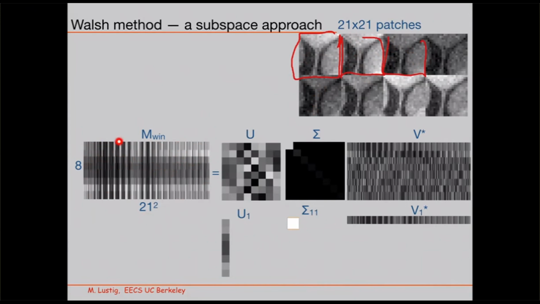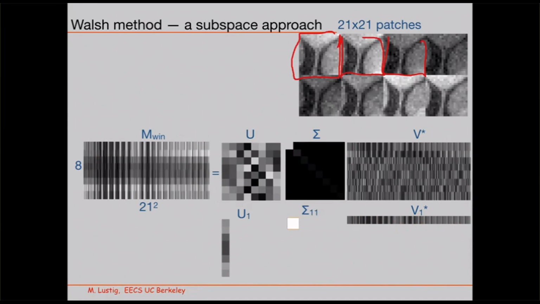And if I do an SVD, a singular value decomposition, of this matrix, I can see that it can be decomposed into U sigma V, and it really has a single dominant singular vector. So this matrix can be described by U1 sigma 11 V1 transpose conjugate, which is pretty much S over S conjugate S, and this is S conjugate. And so effectively, I can now estimate the coil sensitivities that way using a singular value decomposition.